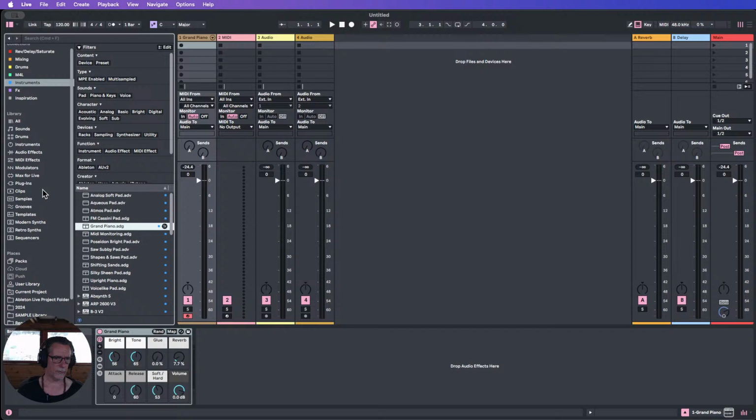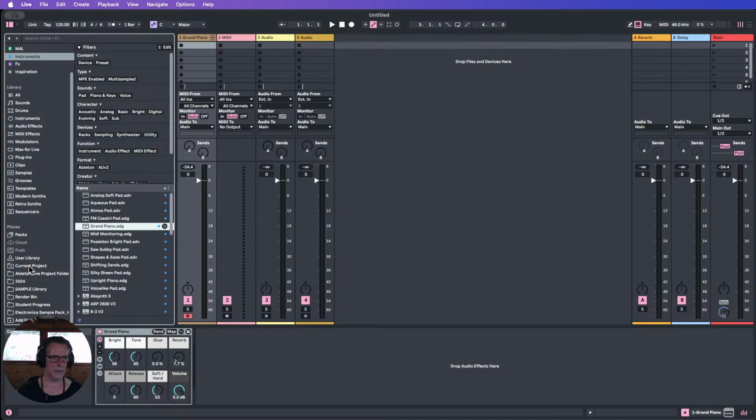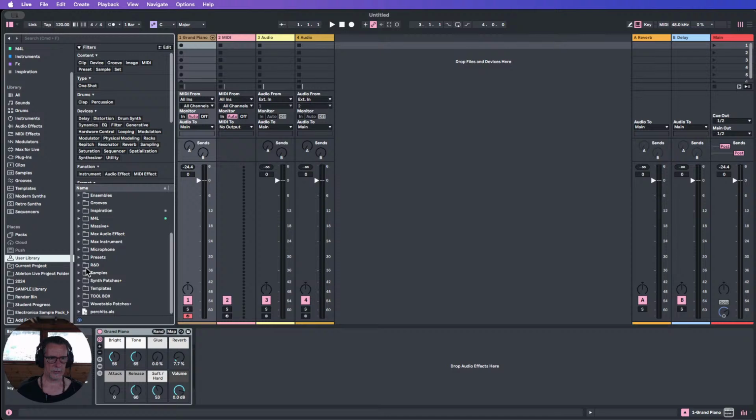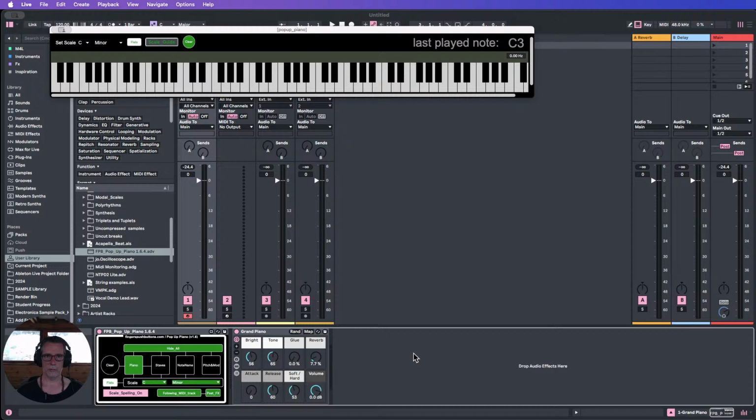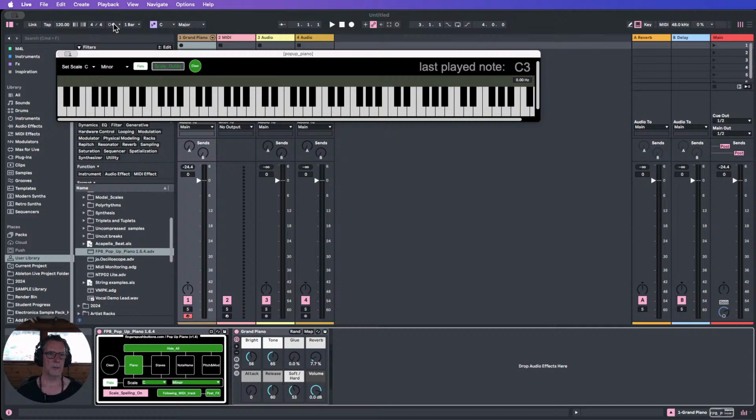Let's also have a tool here so you can see what notes I'm playing, as I'm sure some of you might like to see that going in live. So let's have a little Max for Live patch that will show that. We can turn off a lot of the things that it shows; we really just need to see what's up the top here. Now, let's just have the metronome on, and I'm going to try playing some chords and see what idea I want to roll with today.